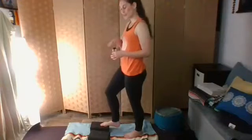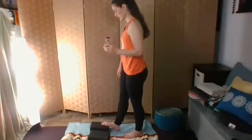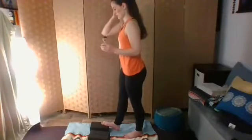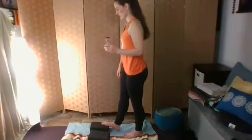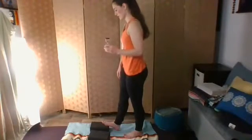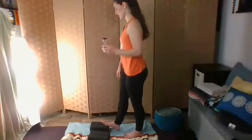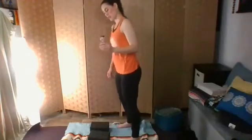Starting the other side in 3, 2, 1, and stretch. Fantastic. Shake out your feet if you want to shake out your feet.